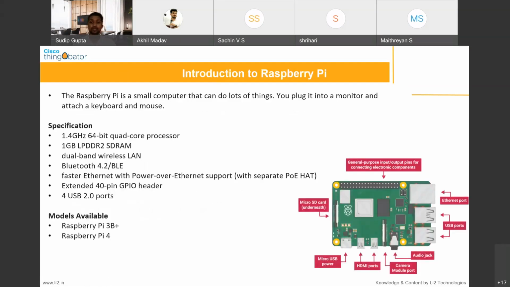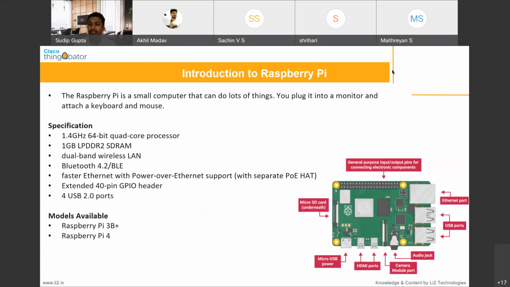So coming to Raspberry Pi, it's a small electronics device, okay, which has a processor, RAM, and all your peripherals on board.